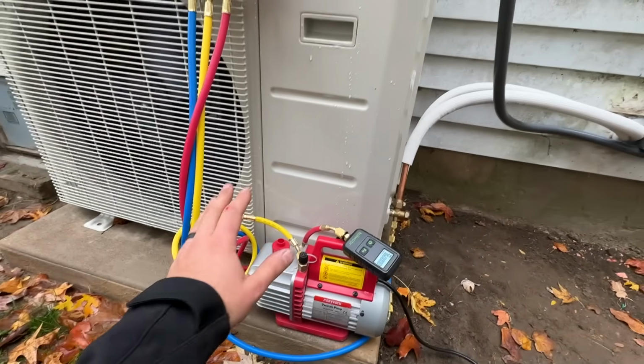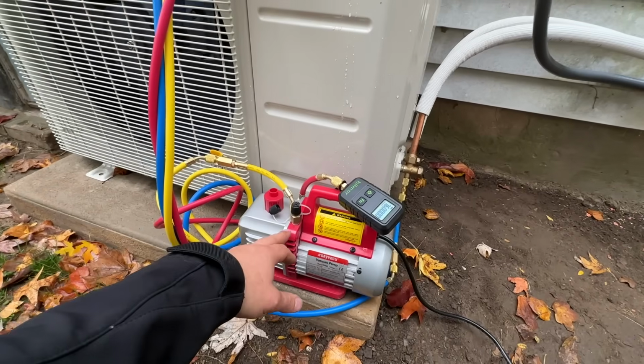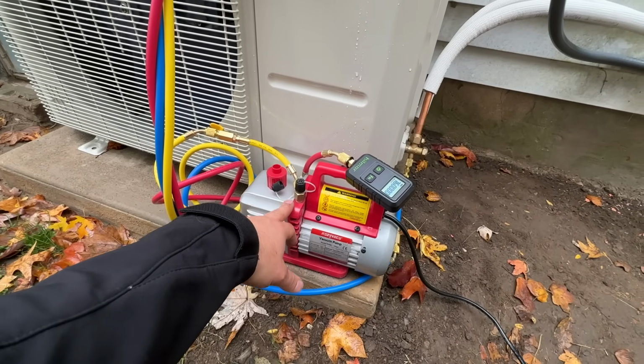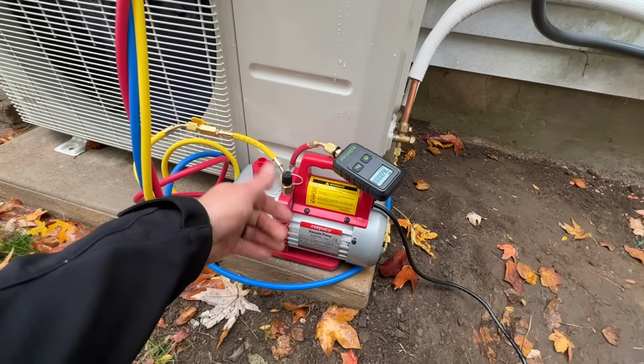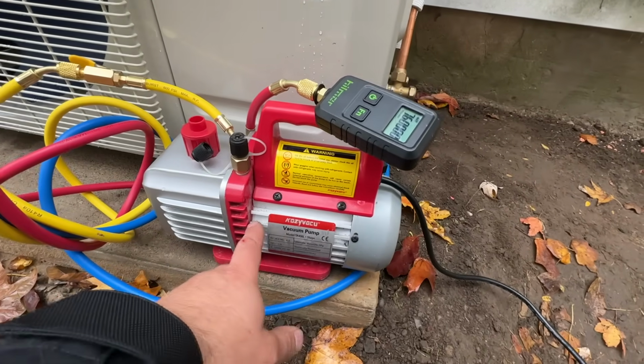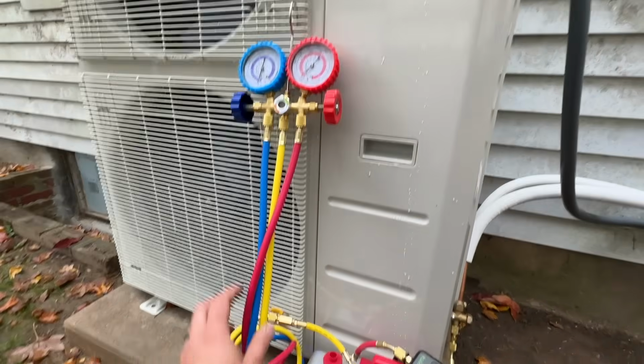And again, all of this stuff is items that you can easily purchase yourself. We ordered a vacuum pump and had it shipped out here to Missouri, but they lost it in shipping. My brother had this one. It's just a cheap eBay one, 4 CFM, and these are the gauges that we purchased.